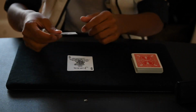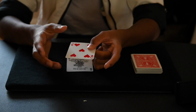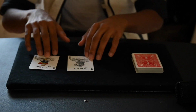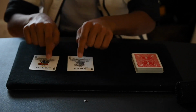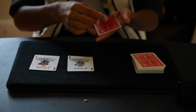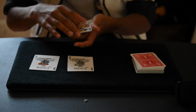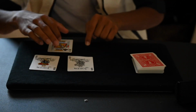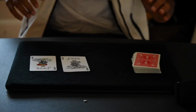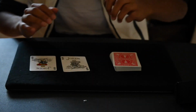So this double backer can be many different things. It doesn't have to be a joker on one side, but whatever you're going to use as the sandwich cards need to be mates, of course. So let's say this double backer was a 4 and a king. I could use the two black kings, or I could use the two black 4s. So let's jump into how to set up the effect and how to perform it.